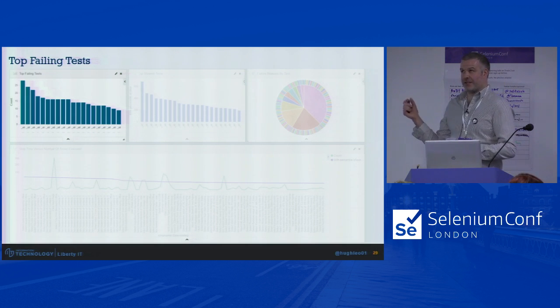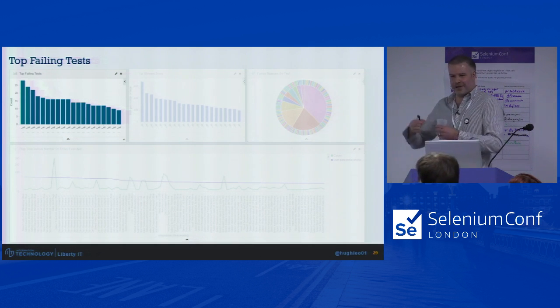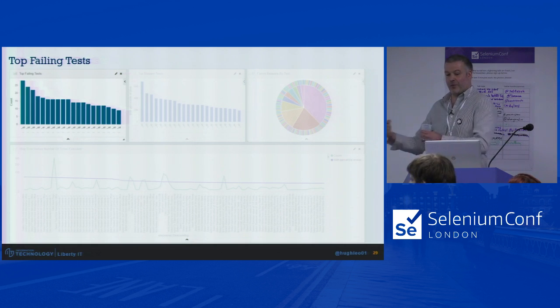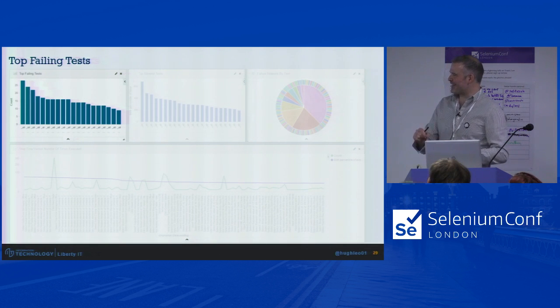Whenever I first set this board up, I went on a little bit of a rampage of deleting tests because I didn't feel that they were adding value. The noise that we were getting was far outweighing any kind of change indicator that we'd really be looking for. I'm in a fortunate position where I don't have to justify that too much. But still, you need to think about what value it's giving you.